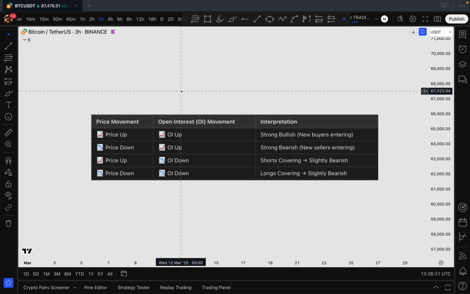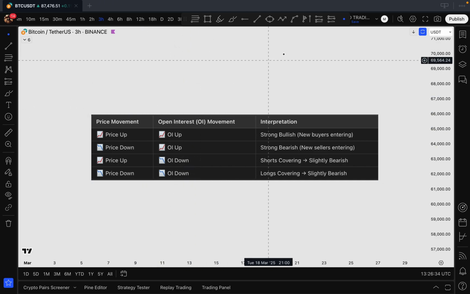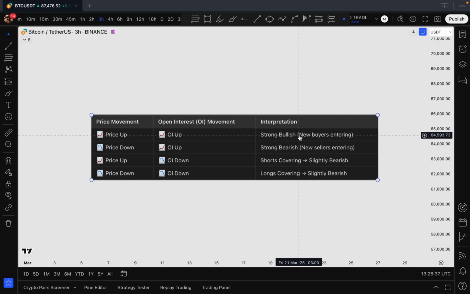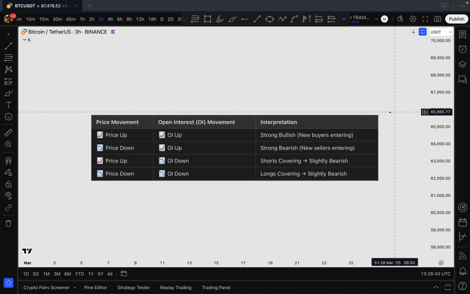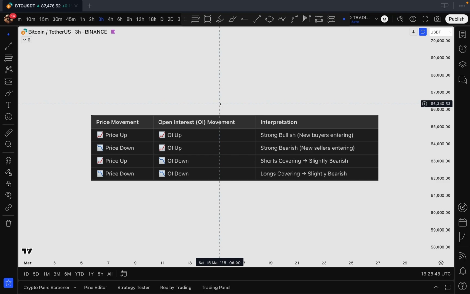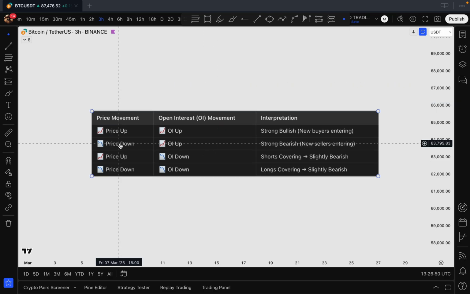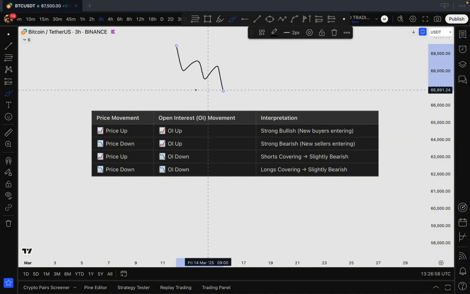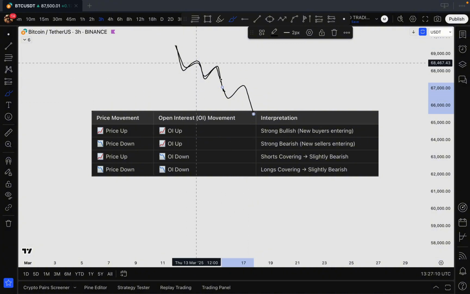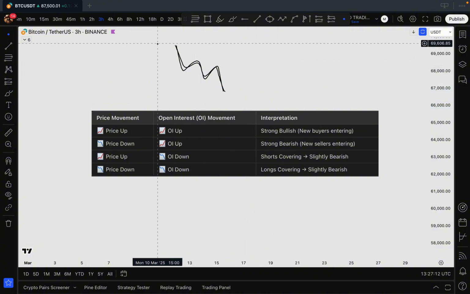So price is going up, people are opening long positions, which means that it is strongly bullish because new buyers are entering and supporting the move that is going up. This is opposed to what a lot of people think, that it's bearish, but I will later go back into that. The same is true when price is going down and open interest is going up. That means that the market is moving lower and that the market participants are opening new short positions. So they are going in the same direction as the market, which shows that there's great momentum and the likelihood of the trend continuing lower is pretty high.